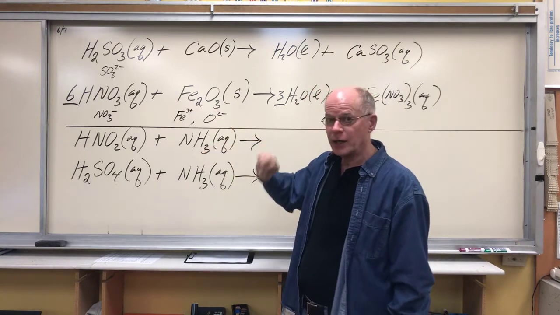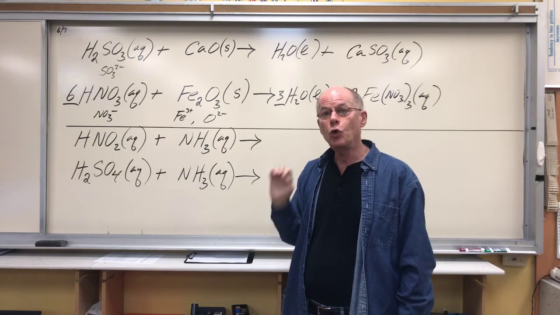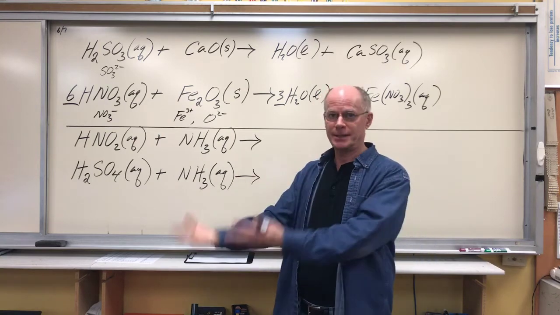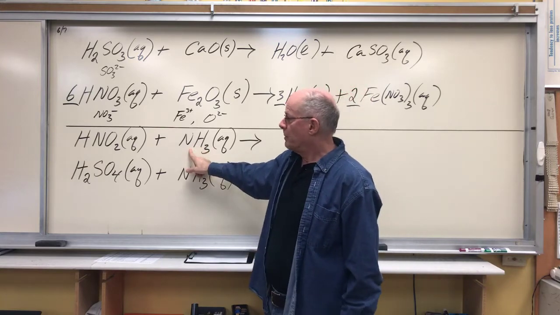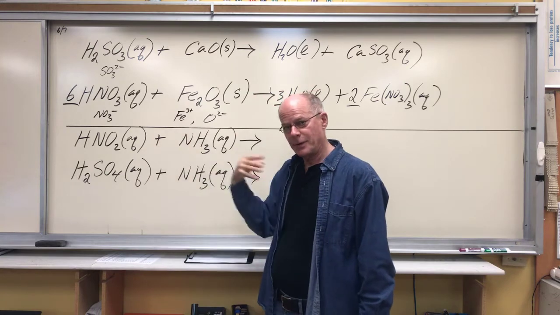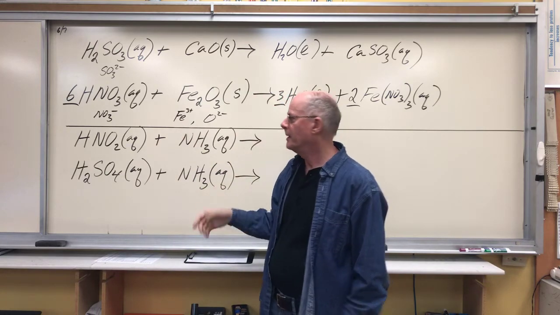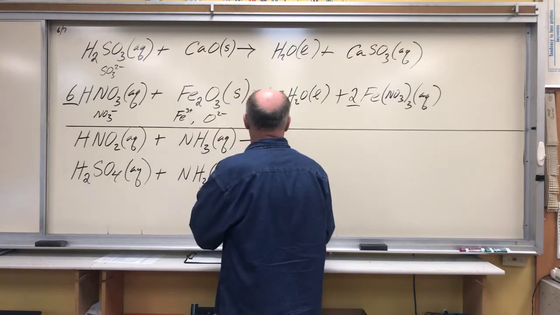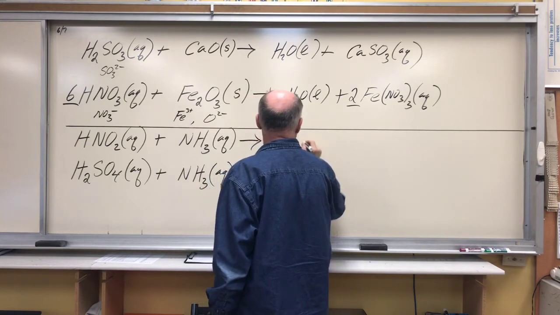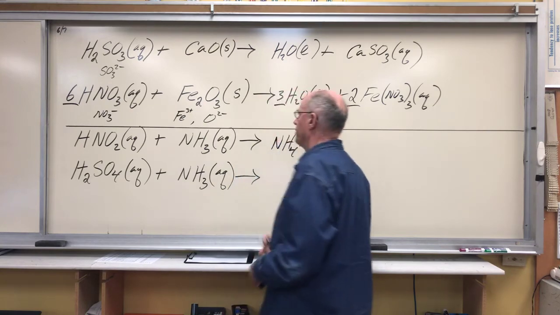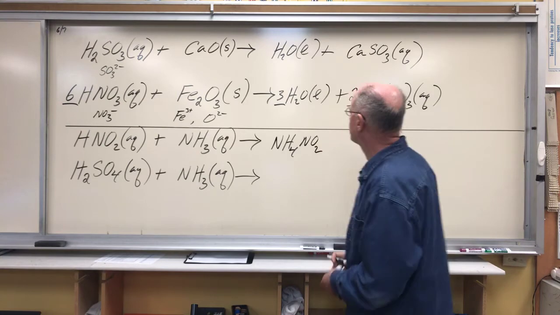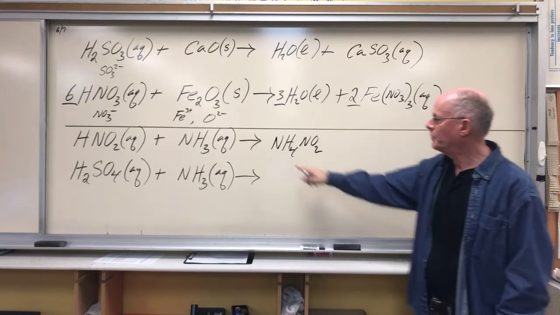And in this case, it's not going to form water and a salt. It's only going to form a salt. And the salt will always be ammonium something. The ammonia is our base, this is, of course, the acid, and so this is going to be our proton acceptor. It's going to take in a hydrogen to form ammonium. And so the first one here will be ammonium nitrate. Oops, nitrite. No parentheses, you don't need more than 1 of each.